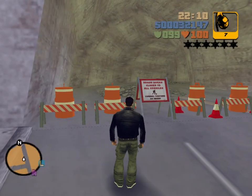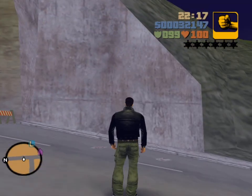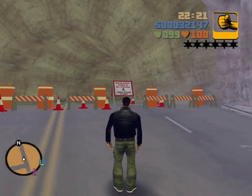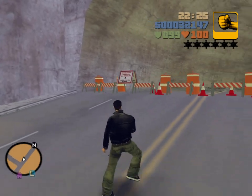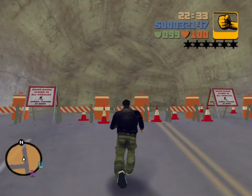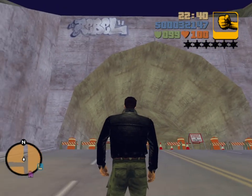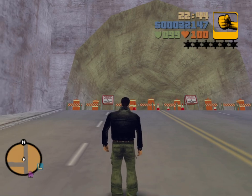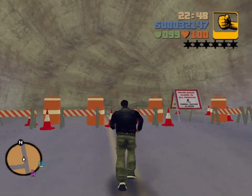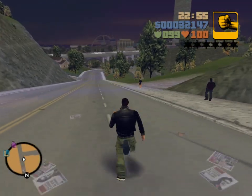Not sure, but in some other video, I'll try to explore this area, or there's a corresponding area way to the east of here that I'll explore in a future video. Anyway, the Rockstar programmer said that this closed off thing wasn't intended to go anywhere. It was just intended to give a sense of depth, that there's more to Liberty City than just here. Maybe this is supposed to represent Westchester or a road to upstate New York or something.